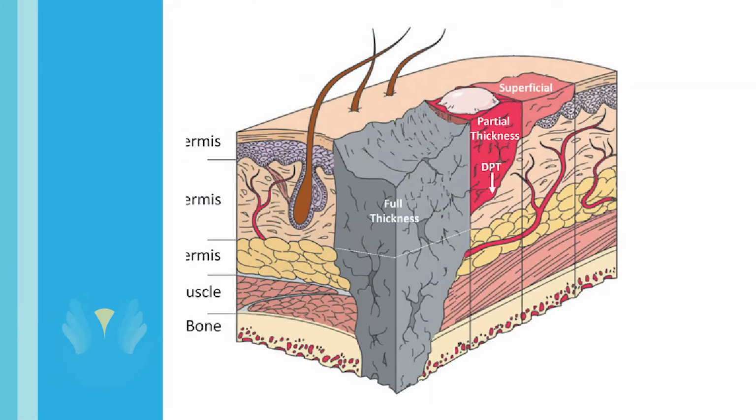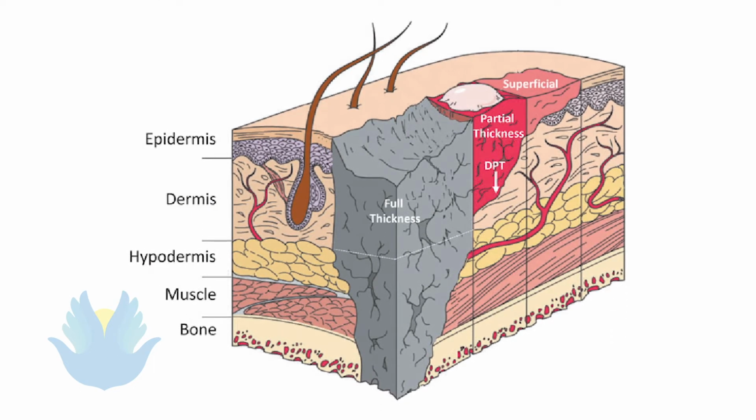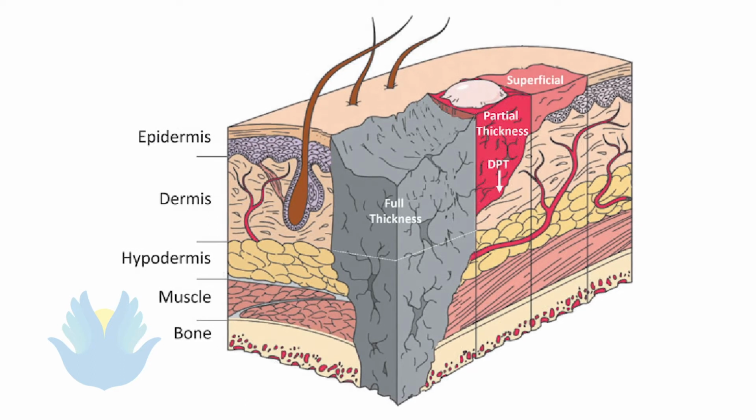Now the goal here is, when someone gets a cut, you want to assess how deep it goes. If it's through the superficial layers and the partial layer of the skin, we can apply bacitracin or Neosporin triple antibiotic directly on top, which will allow the moisturizer along with the triple antibiotic to do its job and prevent any potential infection from forming. In the next 2 to 3 days, this will eventually close, and then you can manage it in that fashion. As we know, these are very similar to paper cuts.